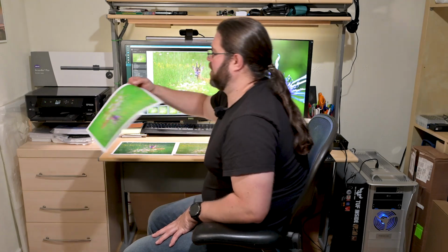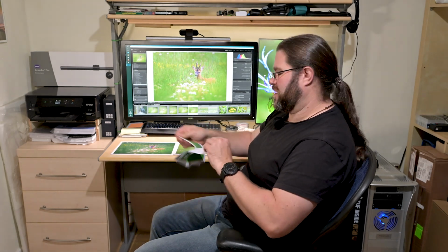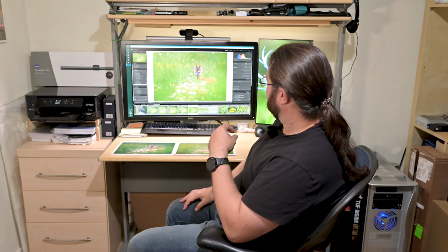We'll ignore the print with the inbuilt Windows profile, because that was utterly horrible. That's just going straight in the recycling down there.